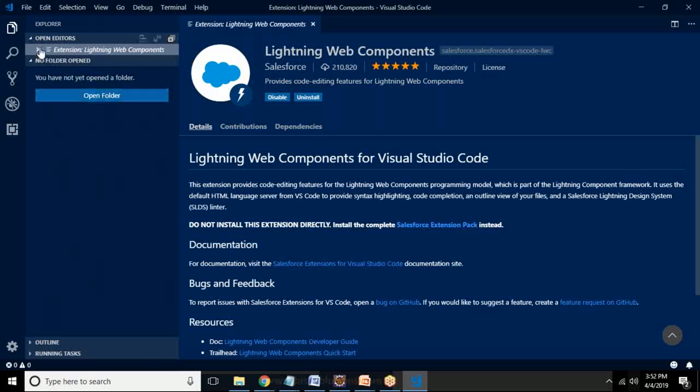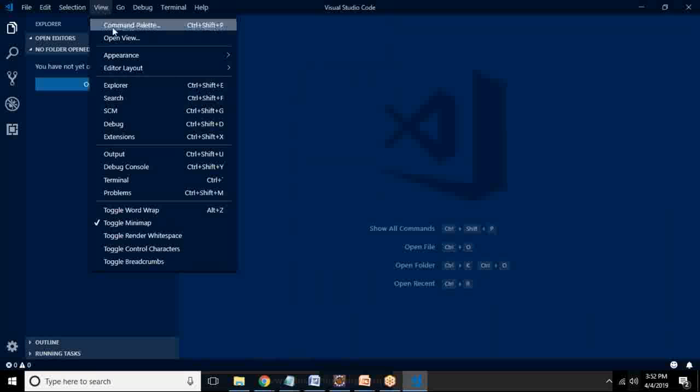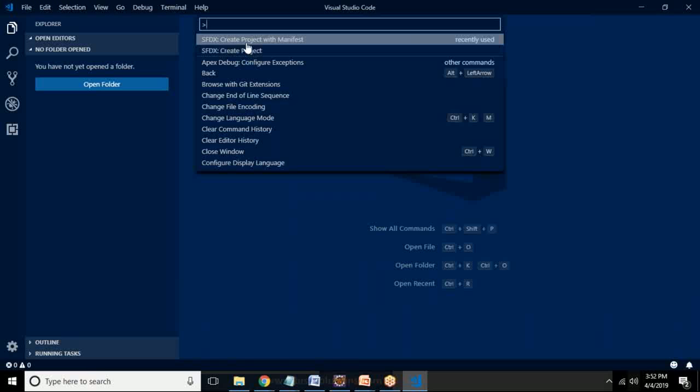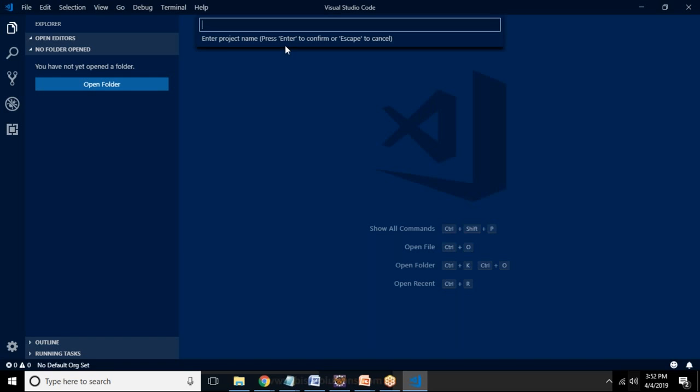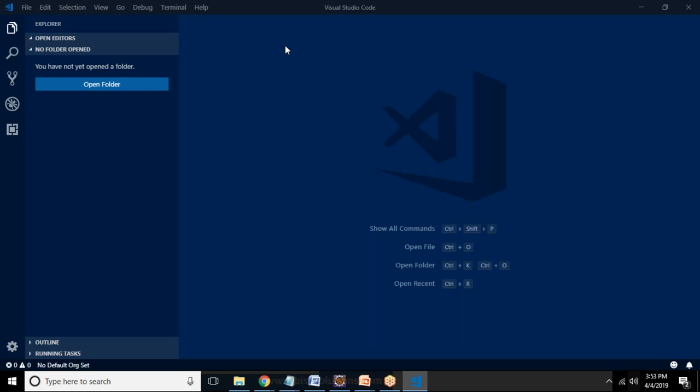First of all, we go to the command palette, and here I would be creating a project with manifest. I select create project with manifest, and let me give it a name, BISP test project, for example.